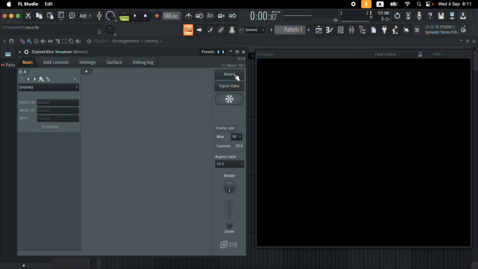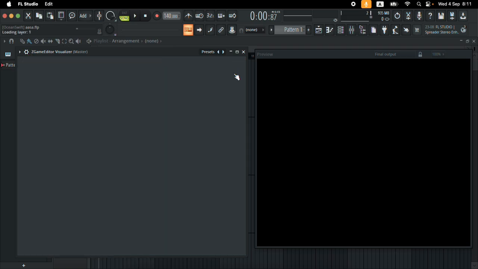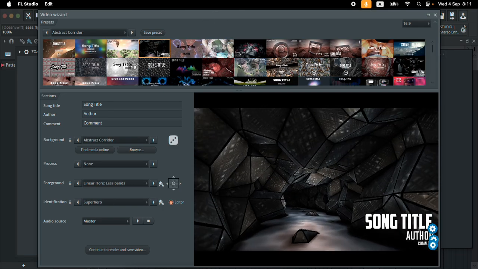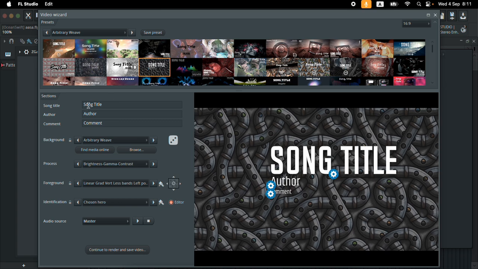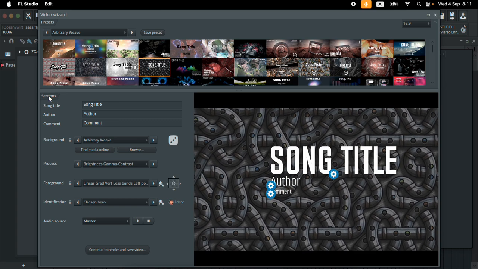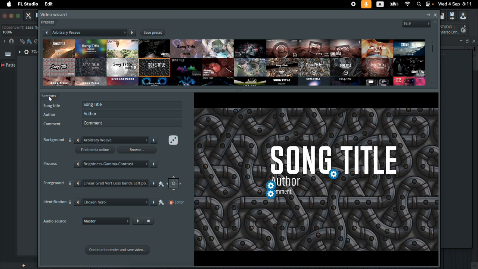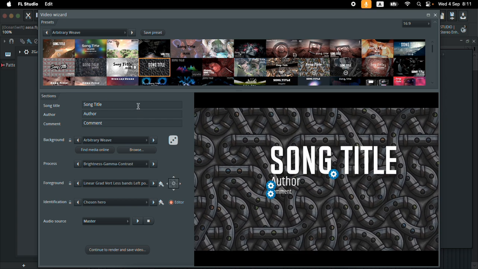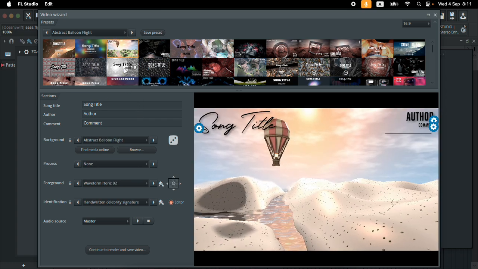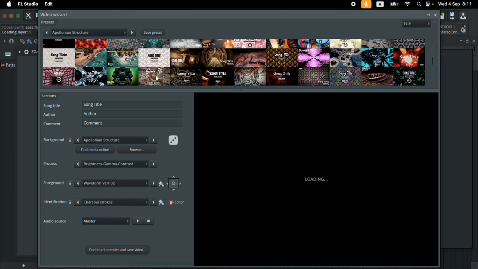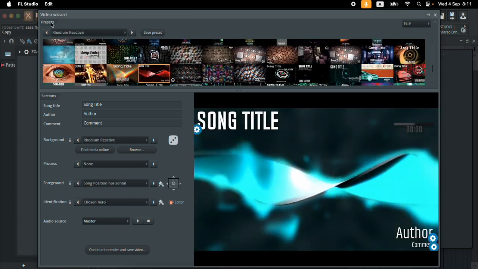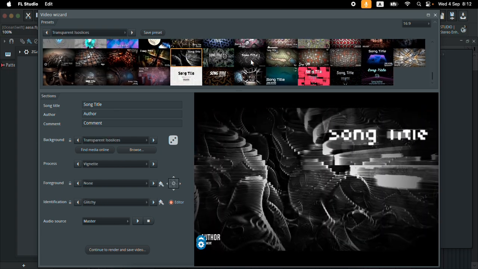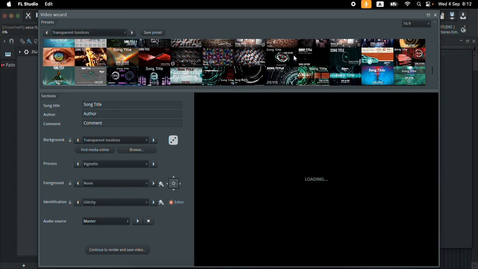As you can see here, there's various things that you can do, but before you get intimidated by everything, there is also a wizard here. If I click the wizard, you will see that it immediately gives me tons of options, and it assumes the use case of creating a quick video clip, let's say for YouTube or for social media or whatever for your song. So on a very basic level, you can just open the wizard. You can browse all these. There are presets and there are wizard presets, which is not exactly the same. So I go here. Yeah, whatever fits your vibe.